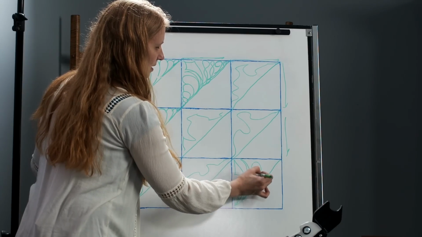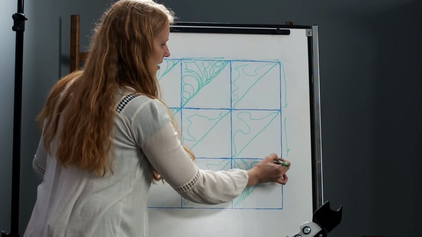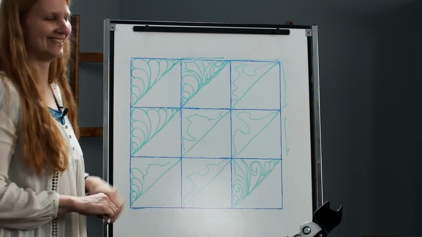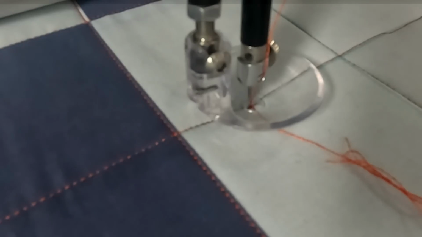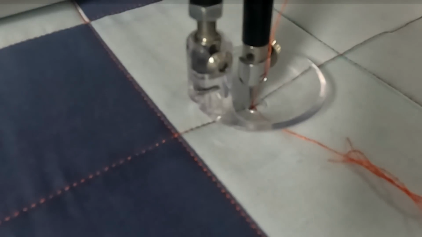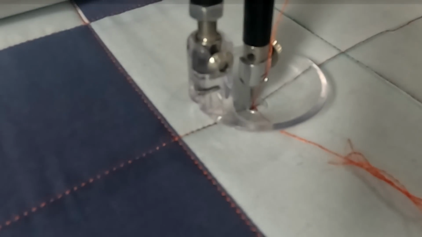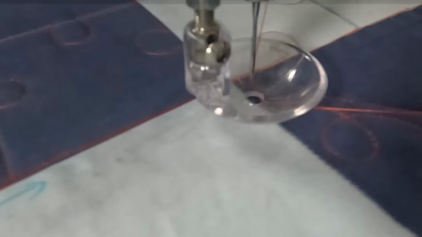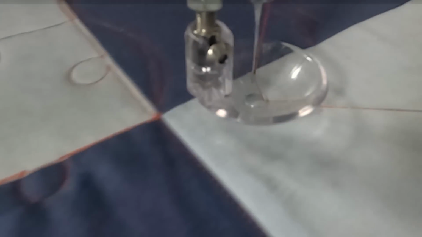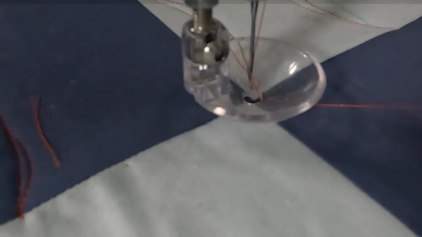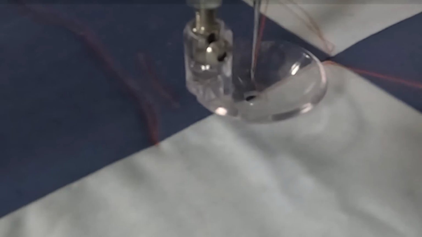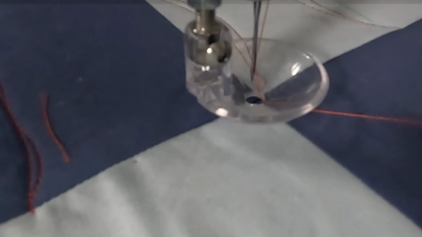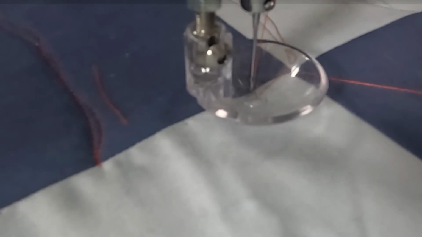Oh, very fun. And here's Kristina just having fun with all different kinds of plumes. I love it. All right, let's see this one stitched out. This is a really fun one. I love that you figured out a way to incorporate feathers, which of course you're going to figure out how to do. Kristina loves feathers. Someday I'll actually get good at them. Oh, someday, Kristina. I want to quilt feathers like you when I grow up. I don't know what you're talking about. I just like to have fun.